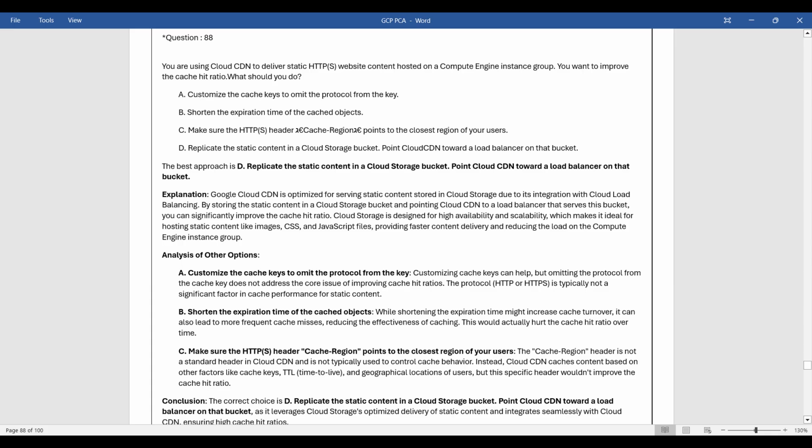Conclusion: the correct choice is D. Replicate the static content in a cloud storage bucket. Point Cloud CDN toward a load balancer on that bucket, as it leverages cloud storage's optimized delivery of static content and integrates seamlessly with Cloud CDN, ensuring high cache hit ratios.